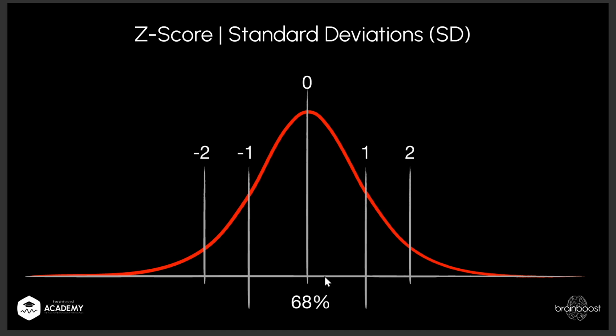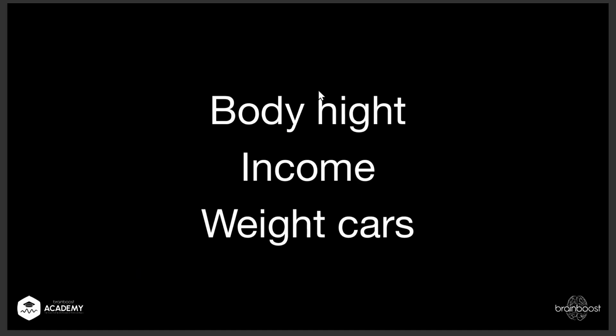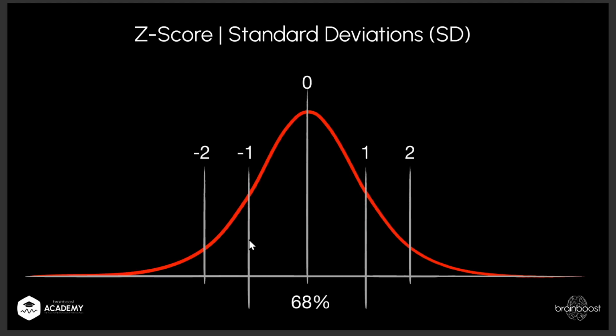within these standard deviations. Example, I'll take body height, or income, or the weight of a car. Let's say I walk around and I measure all the cars that I can find and take an average of all the cars I measured, and they weigh 1.5 tons. Let's take the amount of plus minus kilograms so I get to 2/3 of all the cars I weighed. Say 2/3 of them are plus minus, let's say, 300 kilograms. So 1.8 tons would be here, and then 1.2 tons would be here.